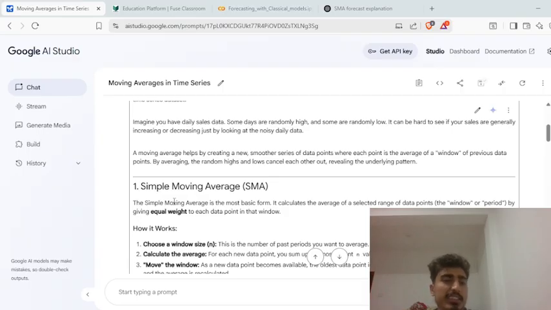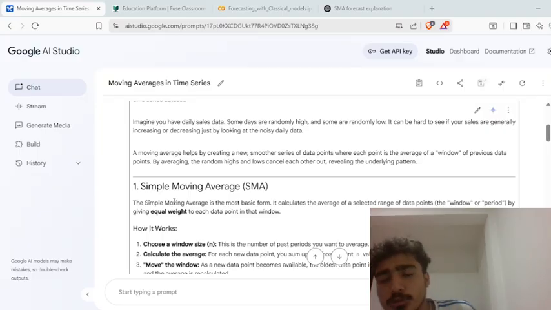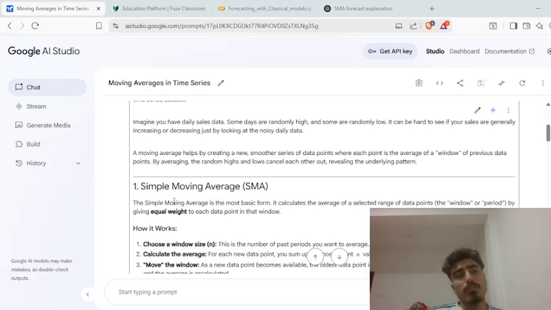If you have 100 data points in the time series, for calculating the moving average you fix the range. Generally you can define the range as, for example, 7.